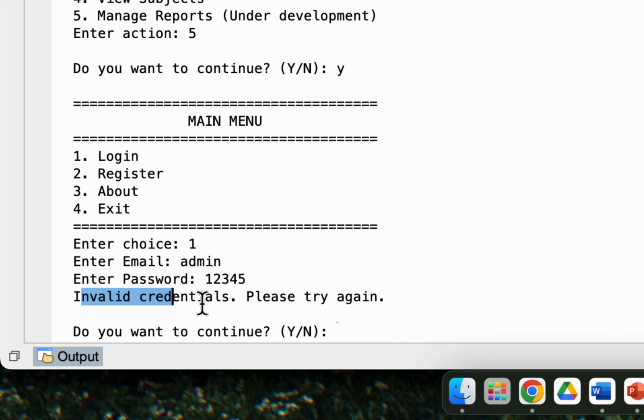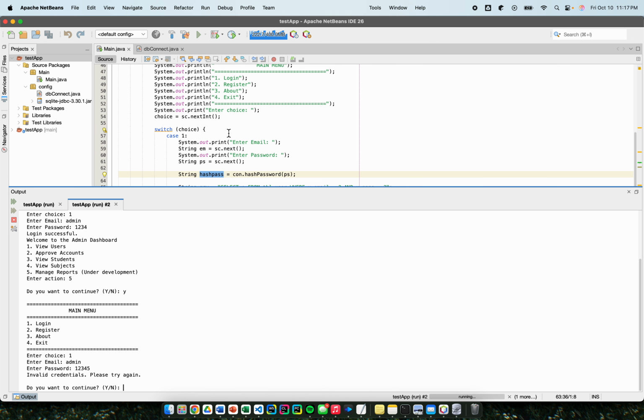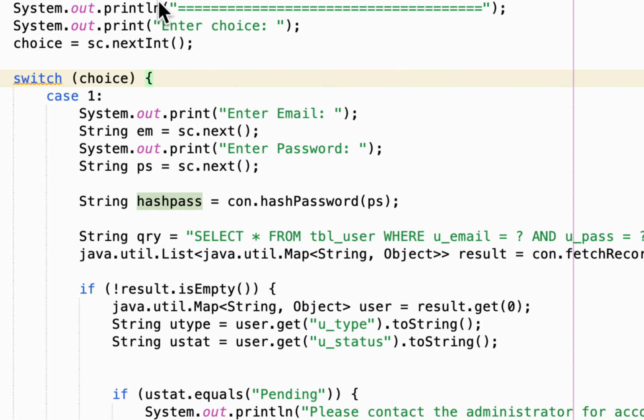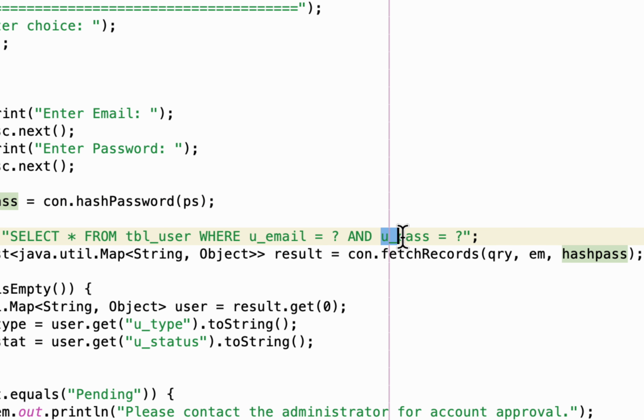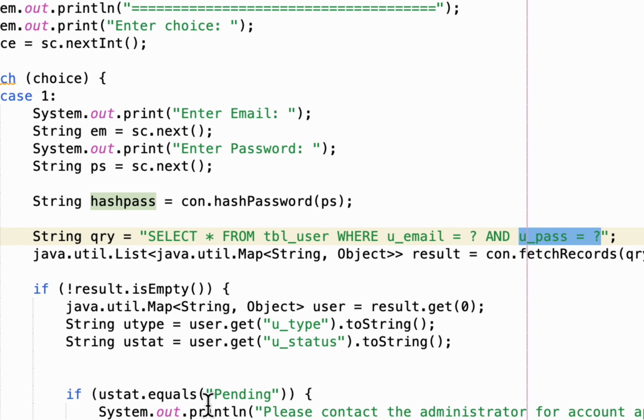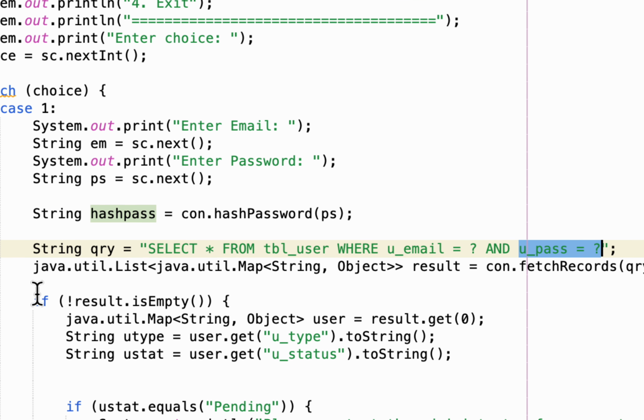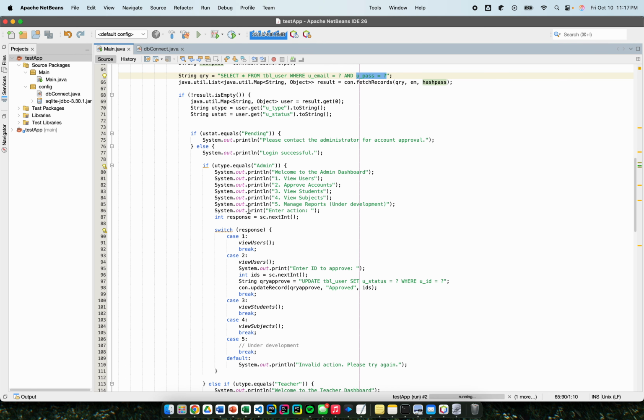Then it's going to say invalid credential, because during registration we need to hash, and during login we also need to hash, so that if the hashed password matches the record that exists in the table, it will return that value and allow us to log in. So yeah, that's it. That's how you hash.